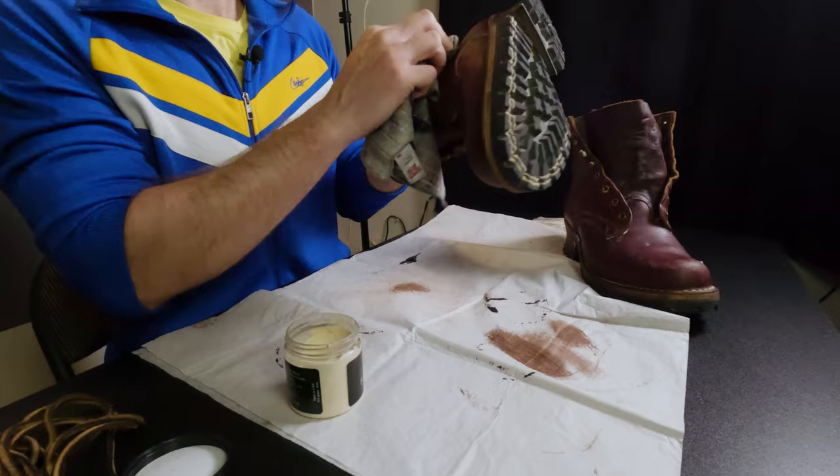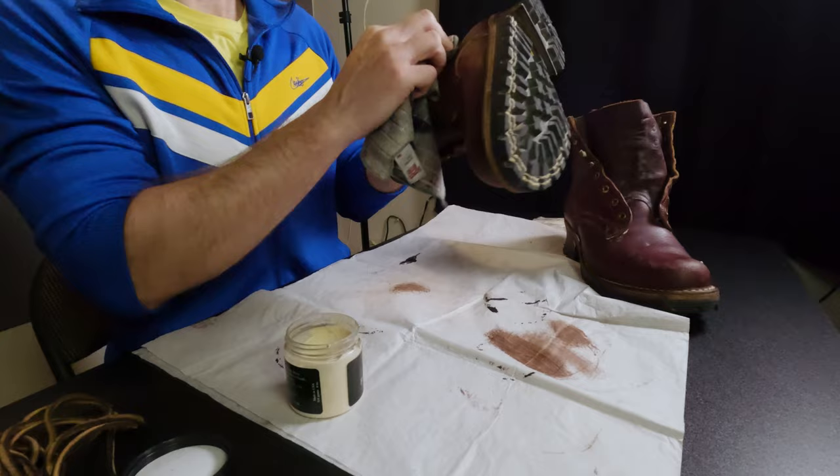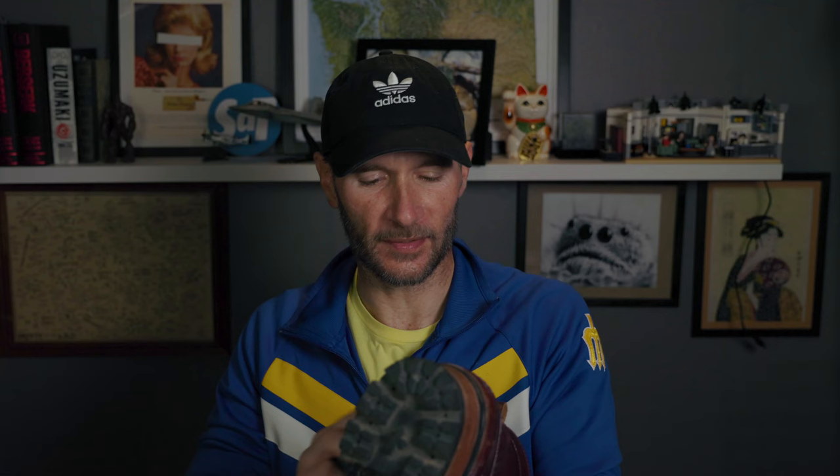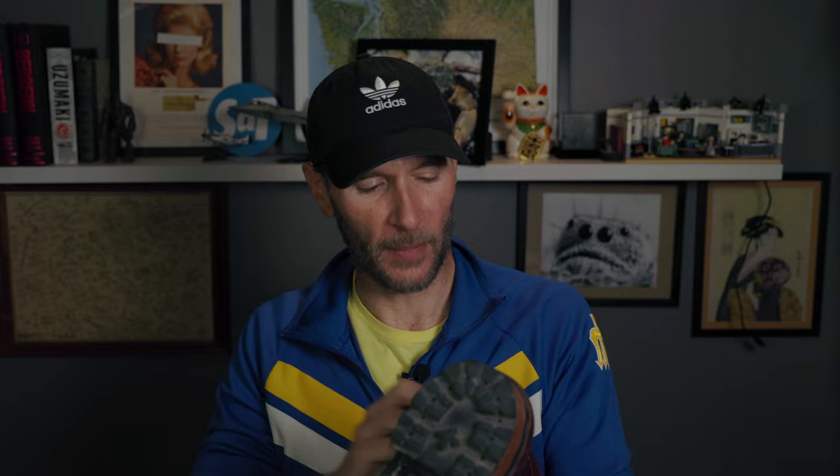They feel kind of hard in the insole. I've heard it takes weeks and weeks of pretty hard wear to actually get these to break in to your foot, but in spite of that, after one day of wearing them it didn't really feel anything at all — it felt fine. After two days I was having a little bit of toe pain, interestingly enough. Not a lot, and it wasn't too bad. I was expecting it to be worse. I was expecting my feet to just be wrecked after wearing these for two days, and when I'm at work I'm on my feet the entire time walking on uneven terrain. But surprisingly little pain, so that was a nice surprise.